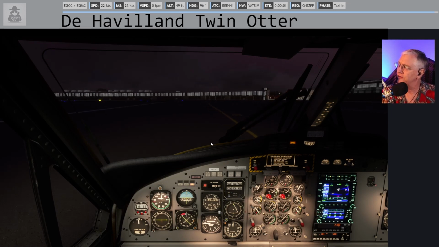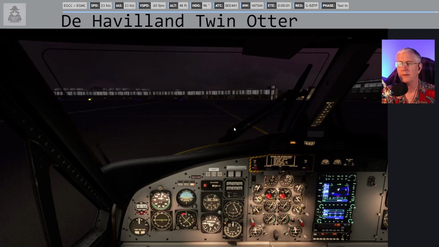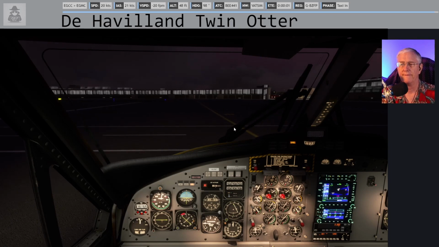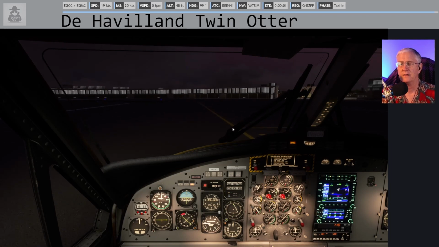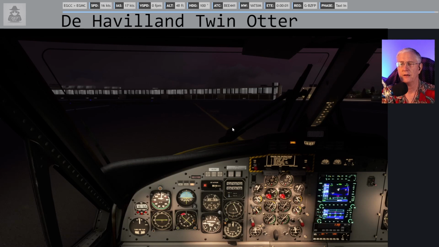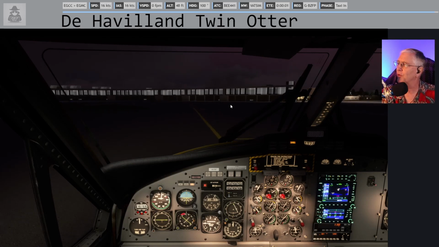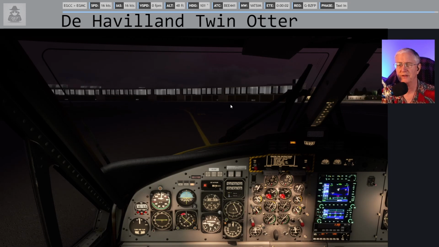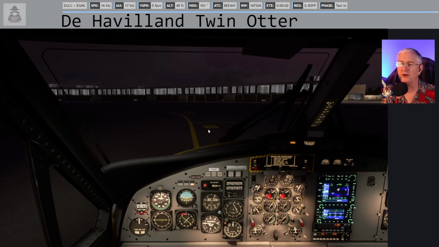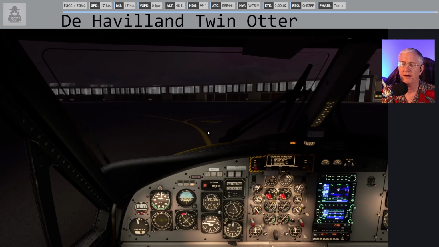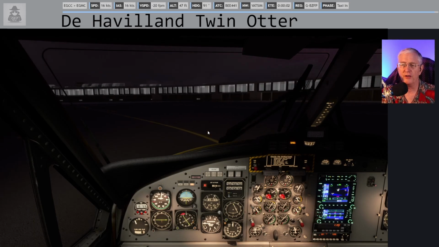There's those hangars. There's the main terminal. We're not going to go to a jetway stop. We're going to go to gate 2. And if you look down there, there's gate 11. Now we'll look on the paint.